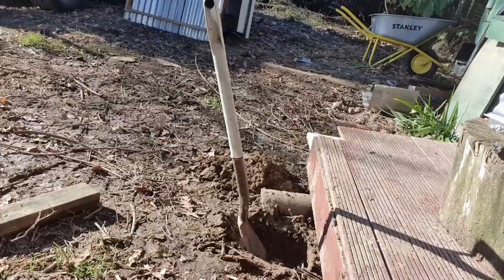That's deep enough. We're going to take a break from digging that hole because it's getting bloody hot and my back's giving me grief. So while I'm sitting here, I want to tell you a joke that a mate passed on to me. It's a newlywed couple and the wife falls pregnant. She wasn't supposed to fall pregnant because they've been using protection. Husband goes, "How could this be so?" She goes, I don't know.